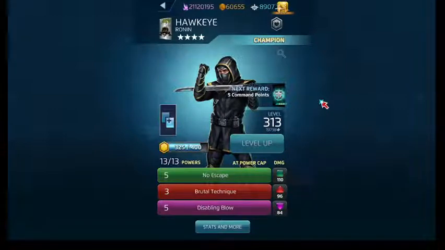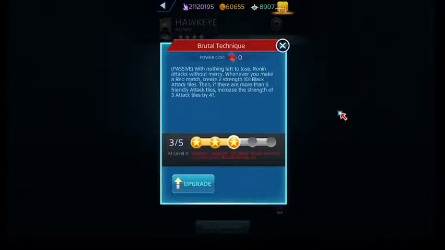Brutal Technique. This is Hawkeye's passive ability. If Hawkeye happens to match a red tile, then he will create 2 red attack tiles on the board. And then if he happens to have attack tiles on the board and he makes the match again and it gives him at least 4 attack tiles, then he'll make some of the attack tiles a little bit stronger. So it was red match, black attack tiles. If you meet the threshold, he'll make them a little bit stronger.